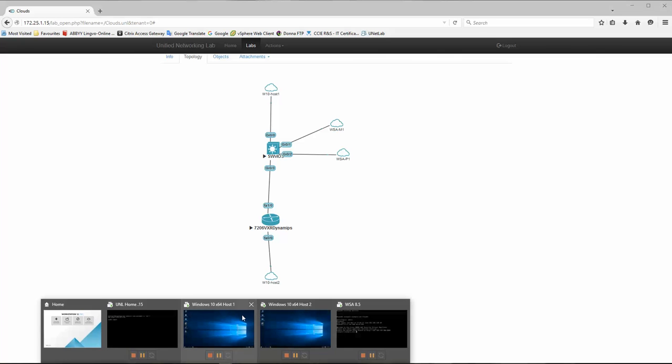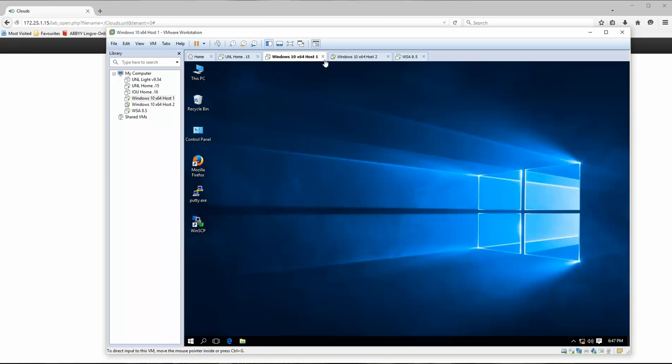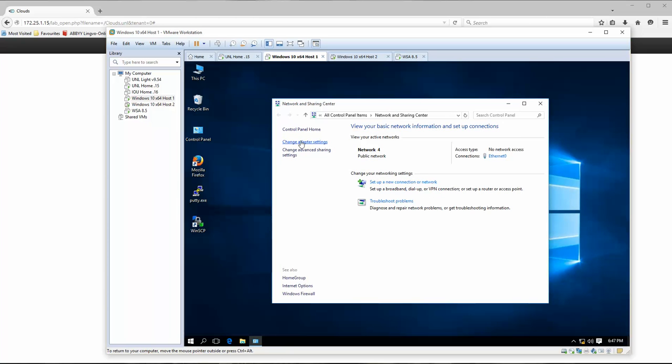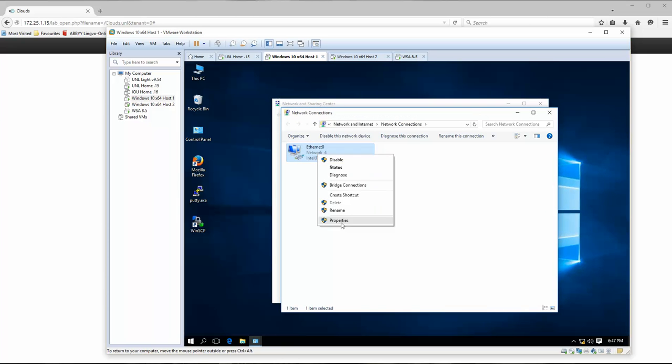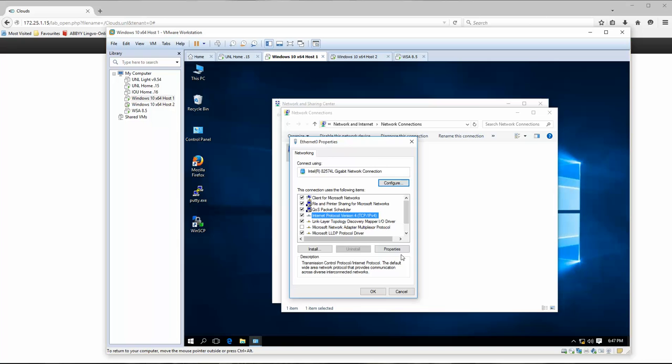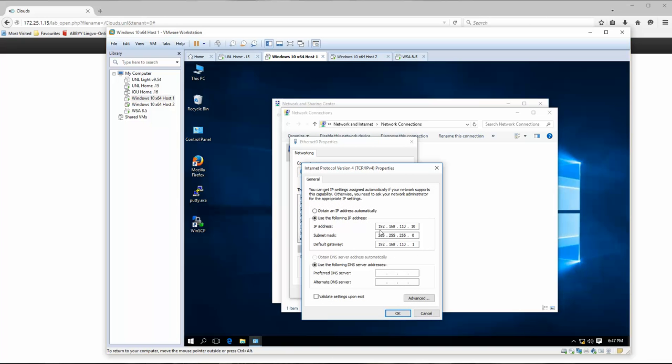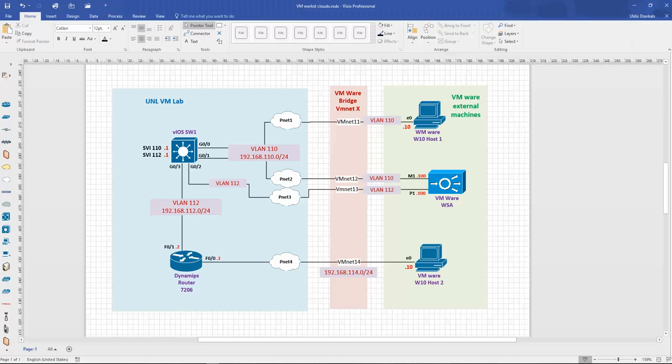Let's do it now. I'm at host 1, and let's check the interface and configure it per our diagram. It's already connected, but let's recheck. The gateway is the SVI, and the IP address is 10 with the correct subnet, that's fine.